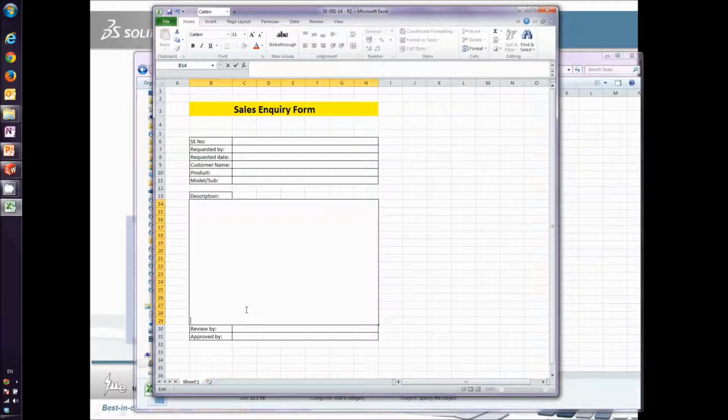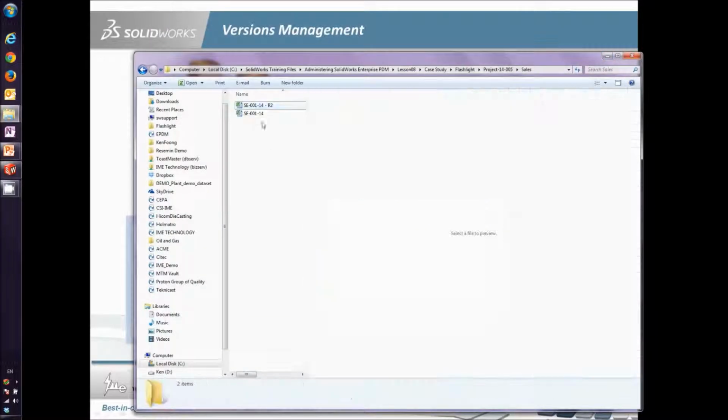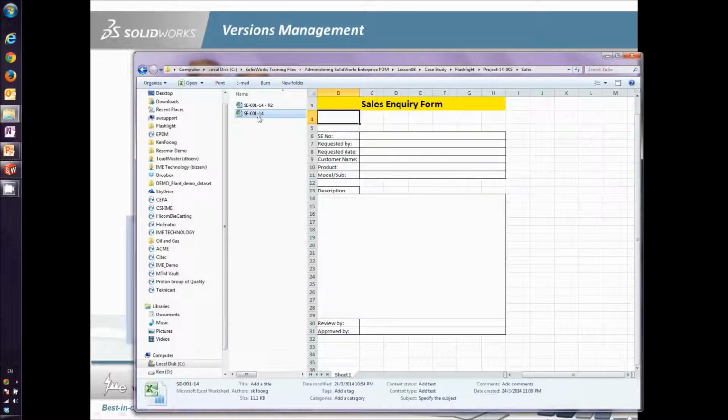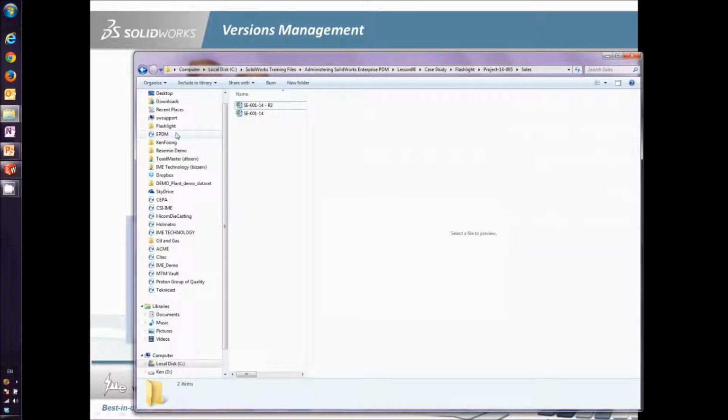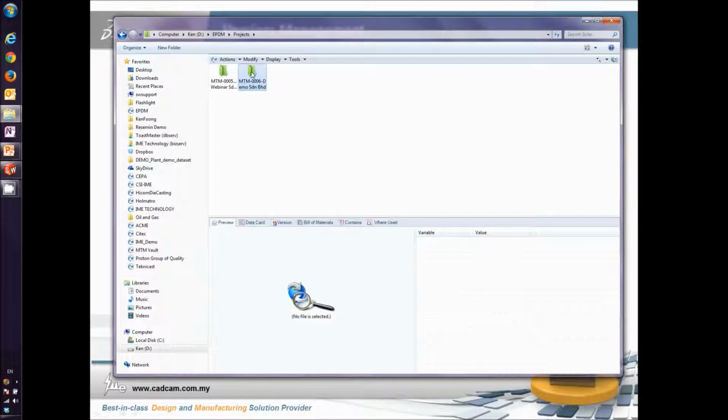And we continue to create the file and save it, and we have the second version of the file. But in EPDM, we do not need to do that because we can quickly go to the file.